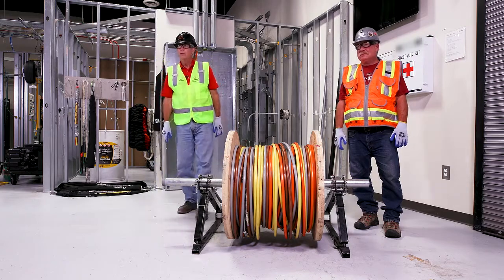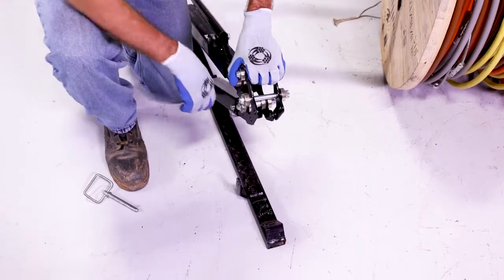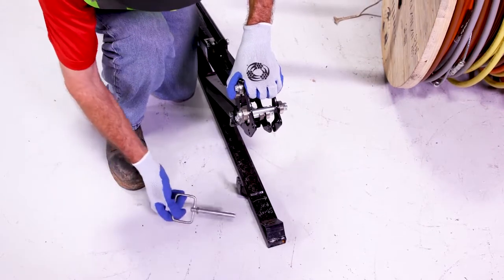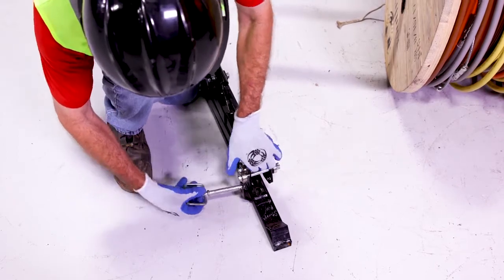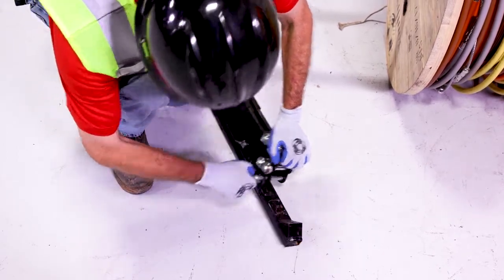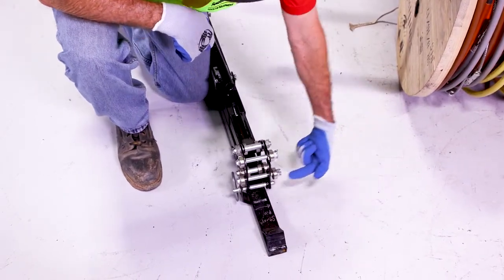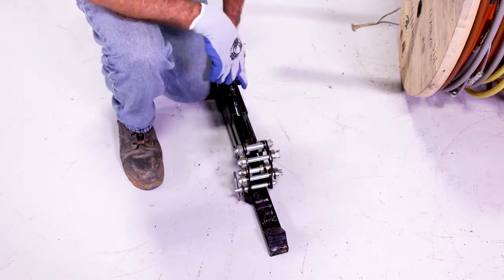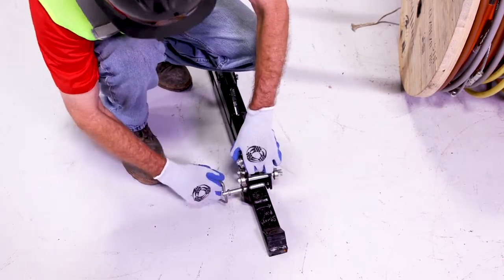Those are the Maxxis jacks. When storing the jacks, it's very important to first put the pin in the foot pad from the correct direction. If you were to put the pin in from the other direction, it can work loose in the foot pad and fall on your foot. If you put it in the right way first, even if it works loose, the jacks will not fall.